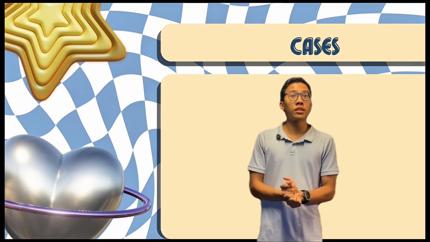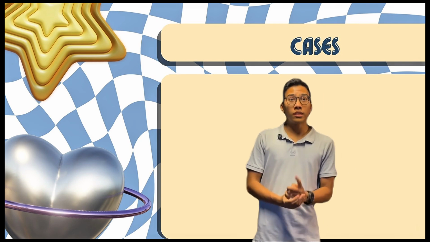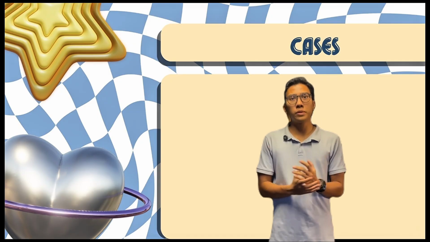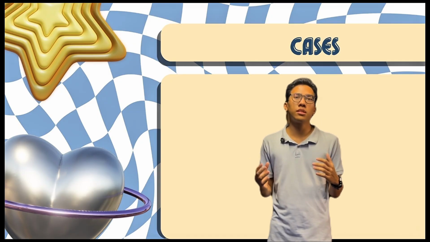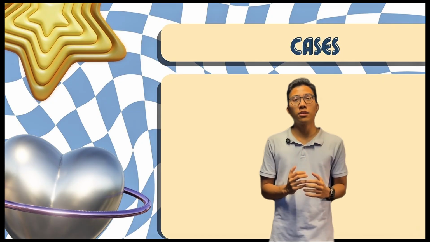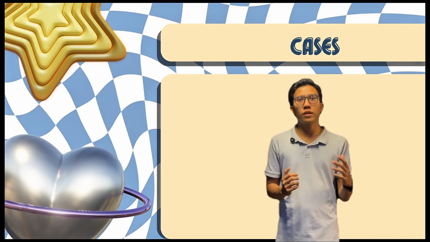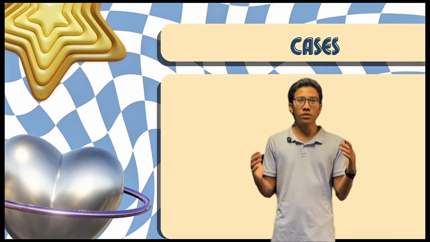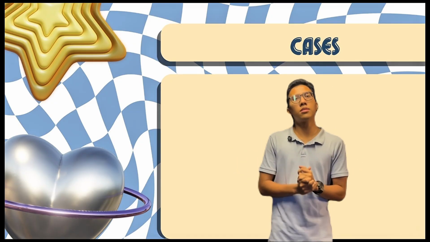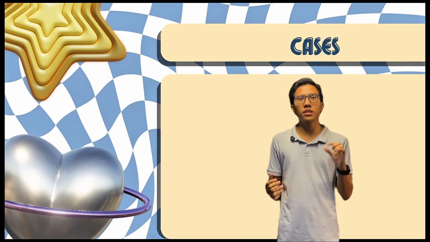Moving on to the case problem. In case 1, where there is no water in the dam, the water gate will not open due to no pressure detected and the water not surpassing the height limit of the dam. For case 2, where the water level is low, the water gate will also not open, as the water is not surpassing the pressure limit, although there is a little pressure detected.